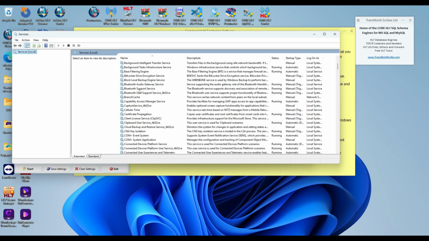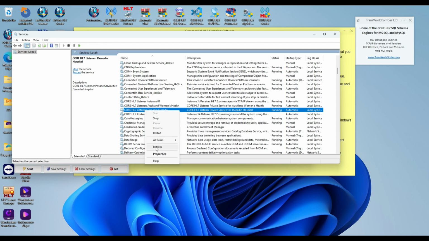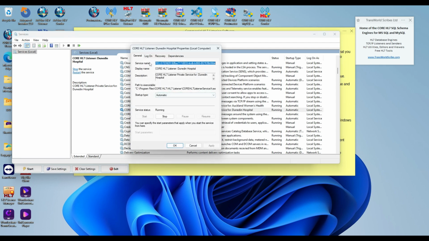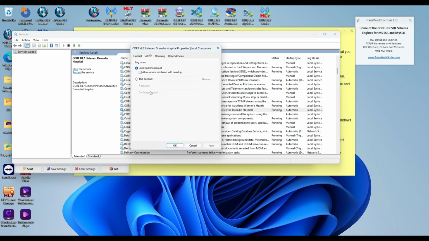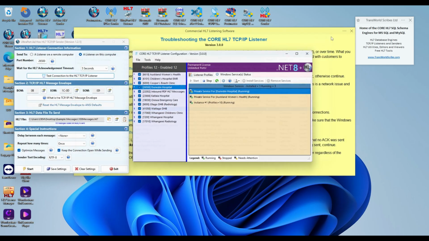You bring up the services, go to whatever service is running your profile, and then go to the logon, tell it to run as a specific domain user. The problem with doing that is you have to manage the passwords.